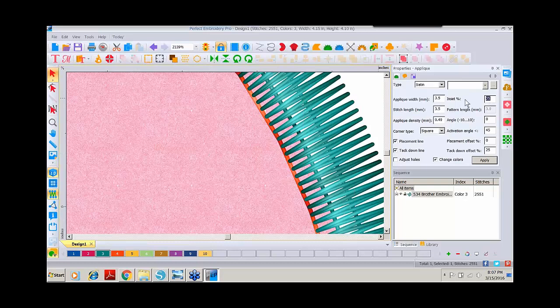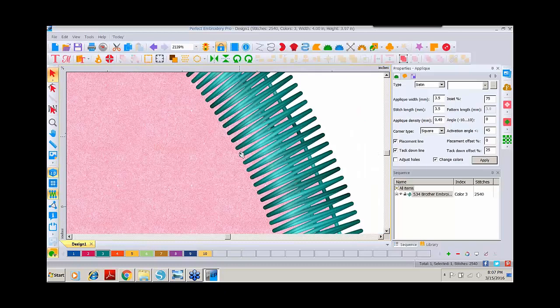If I bump that up to a 75%, you see the opposite. More of the satin stitch is on the applique fabric with less of it being on the focus fabric. The reason we are given this option depends on the fabric that you are using for both your applique and your focus fabric.